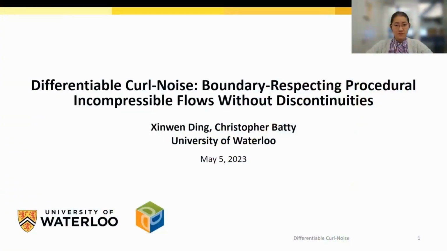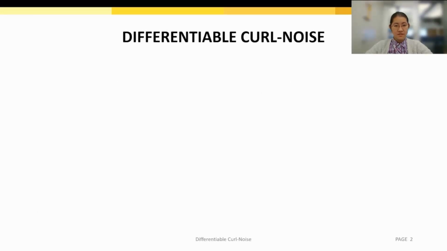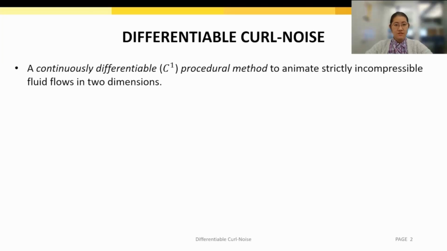Welcome to this presentation, Differentiable Curl Noise: Boundary Respecting Procedural Incompressible Flows Without Discontinuities. My name is Xinwen Ding, an undergrad student at the University of Waterloo. This is a joint work with Christopher Batty. In this presentation, I'll introduce differentiable curl noise, a continuously differentiable procedural method to animate strictly incompressible fluid flows in 2 dimensions.